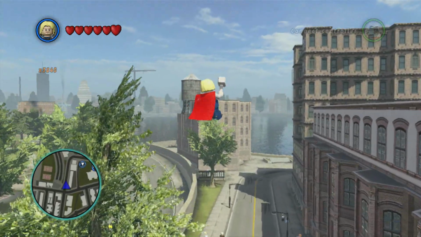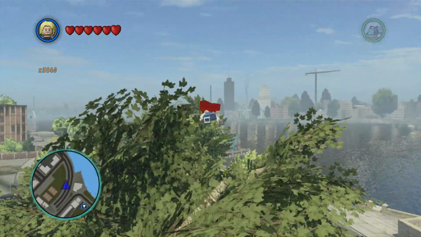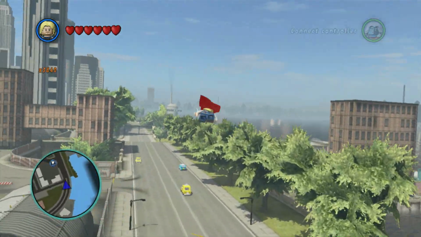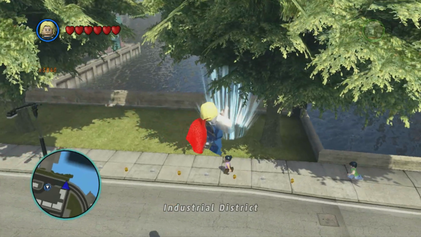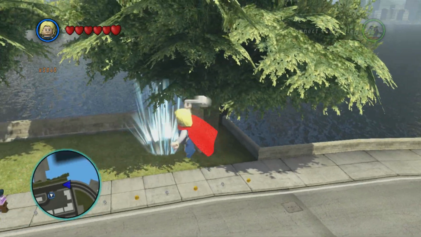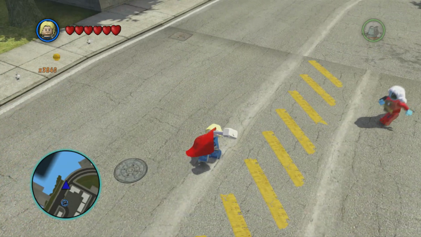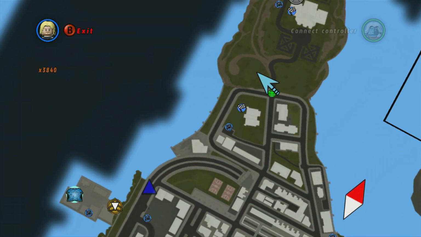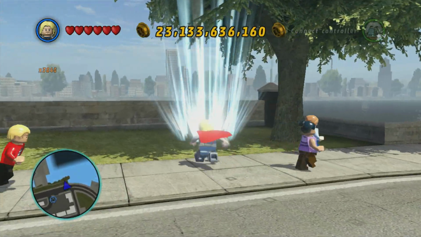Actually, one thing I will say is a lot of people really seem to love Red Hulk, and right here is where you unlock him. That little icon, whatever that is, signifies that Red Hulk is right there. So when you look at the map, we're right about here from Xavier's mansion. If I go over here right now, it'll spawn in Red Hulk.